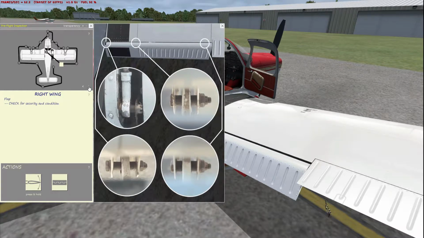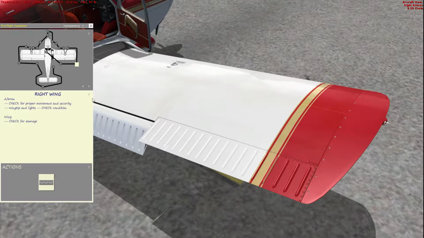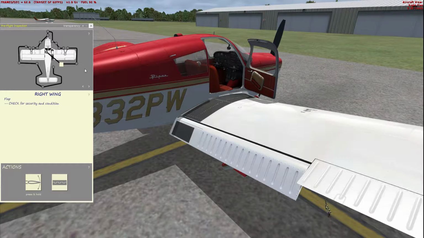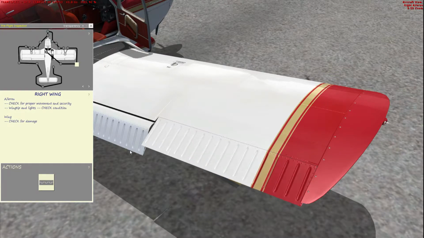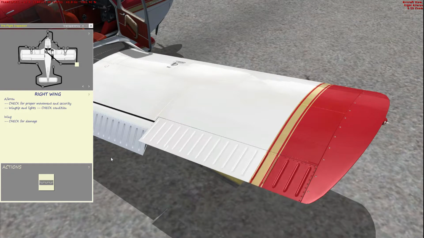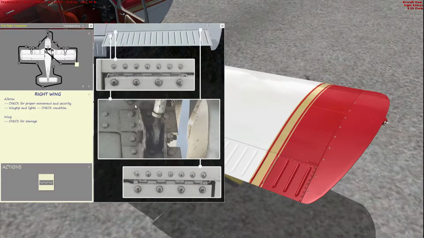So now we can move on to our next station here. As you can see, these are little stations. You can click these and go back and forth, and you can skip around the airplane, but I don't really recommend that. I just recommend a regimen, I guess you could say. So for your right wing aileron, I just want to check the movement with my controls. So left, right, they should move perfectly with my controls. And then we'll check the control surfaces. You want to make sure that this piano hinge bar here is connected and not missing, that this bolt here is through and it has its nut on the end, and that this piano hinge bar here is in there as well, and that it's not jammed.